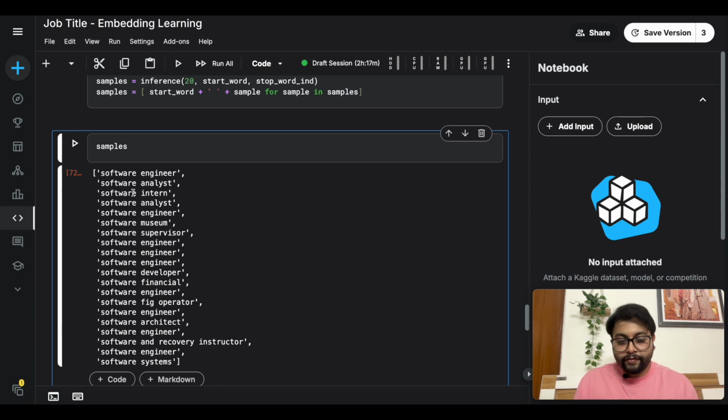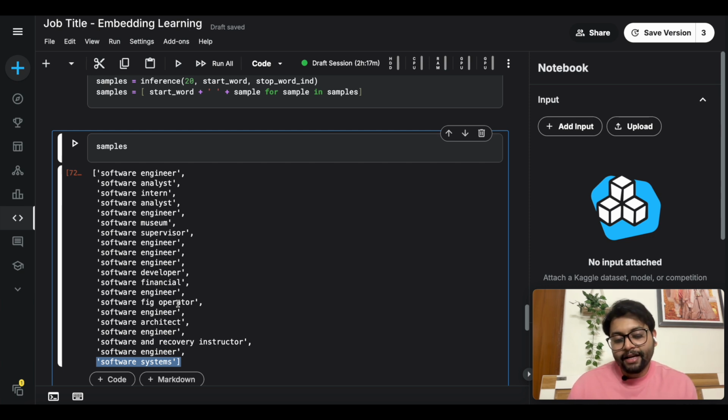The first one is software engineer, software analyst, software intern, software analyst, software engineer, software museum, that doesn't make sense, software supervisor, software engineer, software developer, again software financial doesn't make sense, software architect, software and recovery instructor, okay, software systems. You can think of like 70-75% of the auto completion is actually relevant, and maybe 10 to 20% is not that relevant.